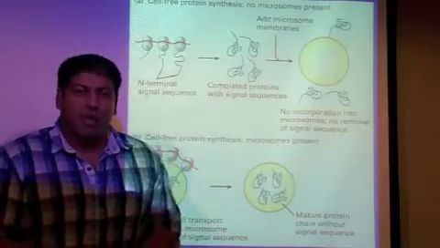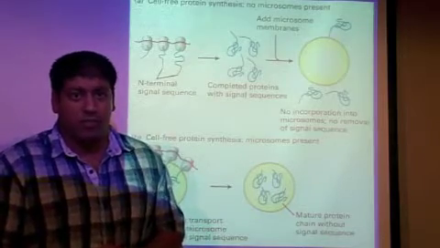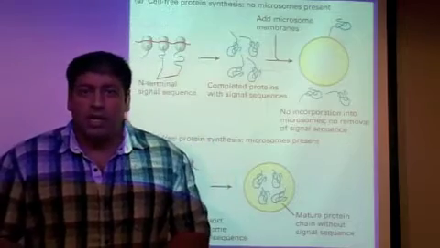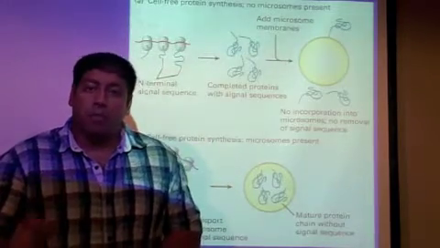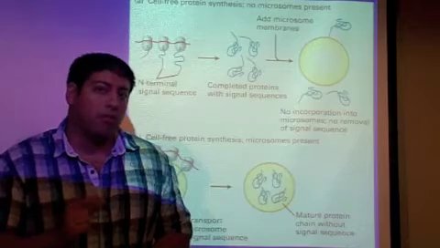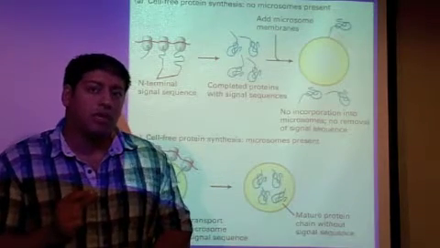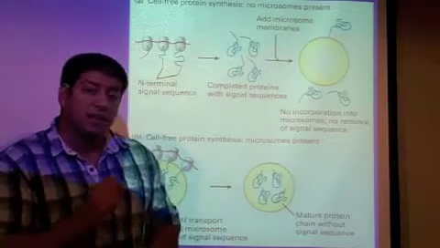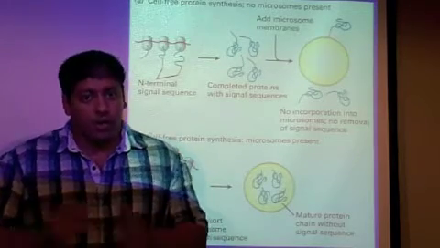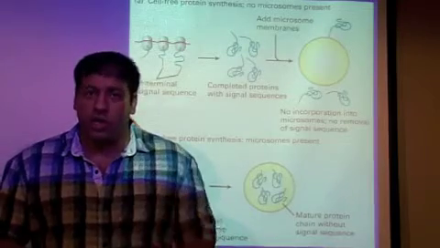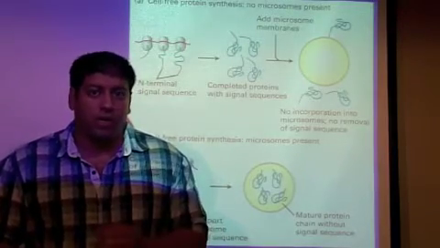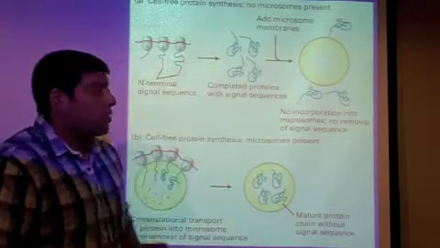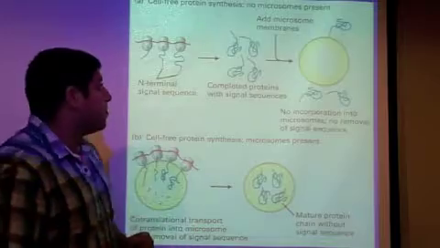This experiment is going to demonstrate to us co-translation. So what is co-translation? Co-translation is the fact that the ribosome must be bound to the ER membrane in order for the protein that the ribosome is synthesizing at the time to get inside the ER. So the ribosome must be bound to the ER membrane in order for the protein to get into the ER. So this is how we do this co-translation experiment.